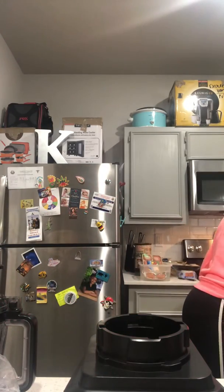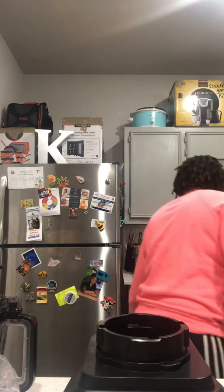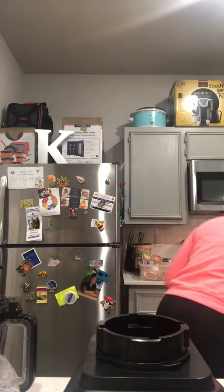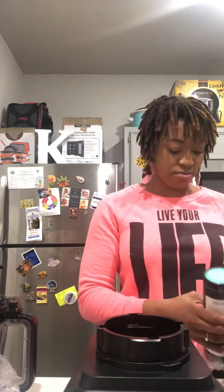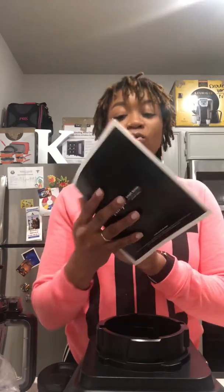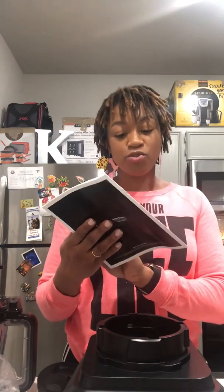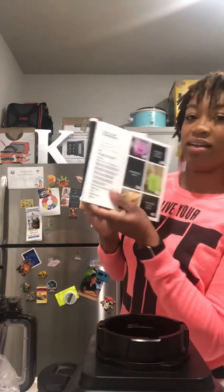One thing y'all gonna be happy about is, let's see what else it actually also came with, because sometimes we're not always creative. I know I'm guilty of it. So sometimes you need a little bit of help on what you're gonna actually make. So guess what? This thing comes with a quick start guide. So it has all kind of recipes for you to be able to use. So it actually has the same thing that I have.